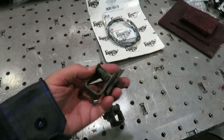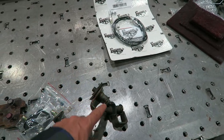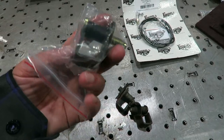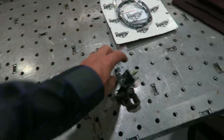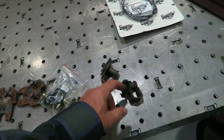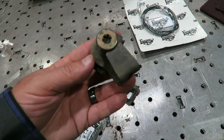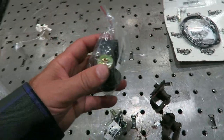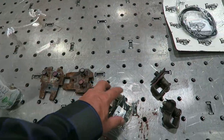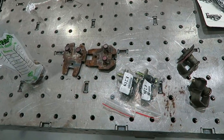I mentioned in the last video that I didn't have the latch striker bolts for the door. I'd lost them, so I ordered some, and of course, as soon as I ordered them, I actually found the ones that I'd saved. That's the way it usually goes, ain't it? It's okay though, this project really needs a nice new striker bolt, make it nice and clean, so that'll work out. It's only like, I don't know, 30 bucks for the two of them.